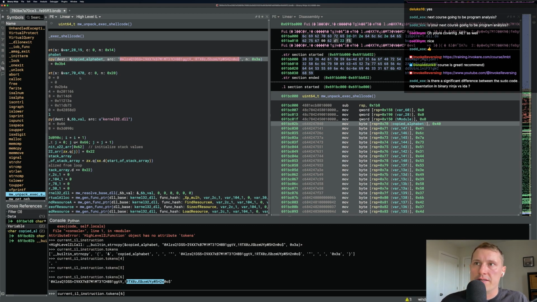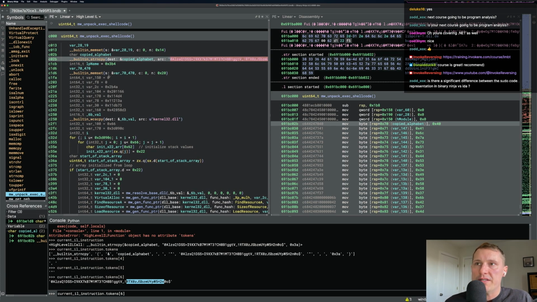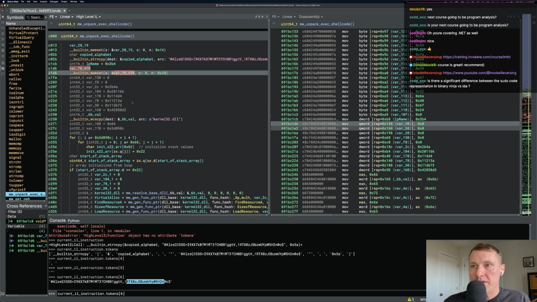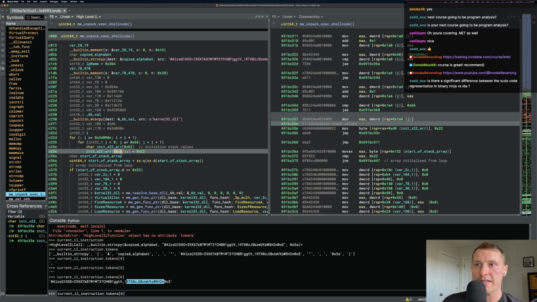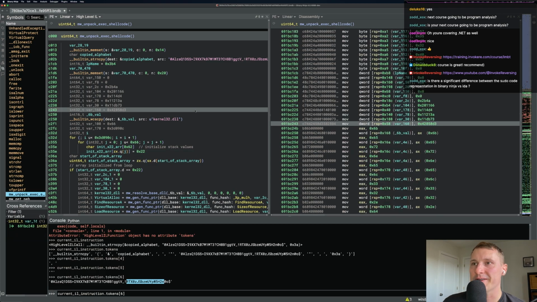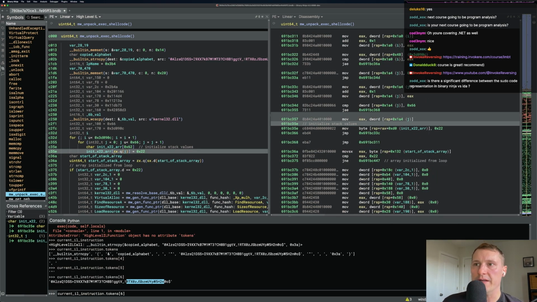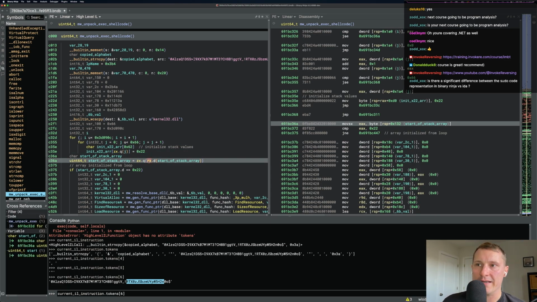You might notice there's kind of weird syntax. It's alien to me simply because I've been using IDA for so long, but you have something like zx.q, sorry, I just need to adjust my firewall for Visual Studio Code. It says zx.q, which basically means it's zero extending the qword, which if you're not used to this syntax might look weird. Like sx.d is a sign extend dword, for example.